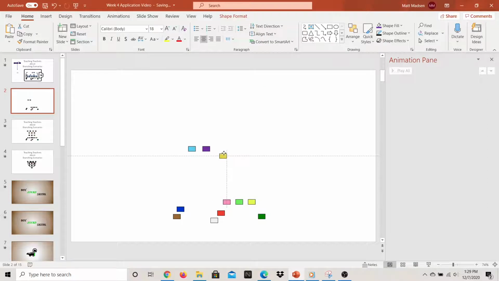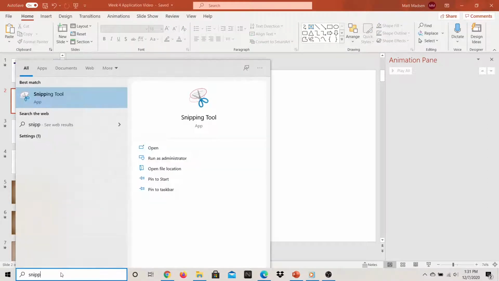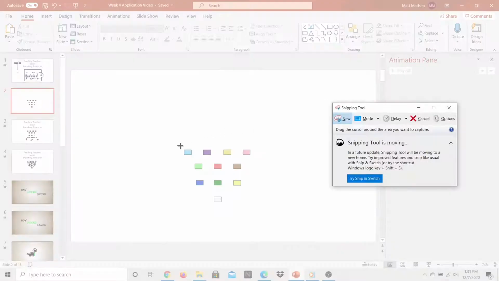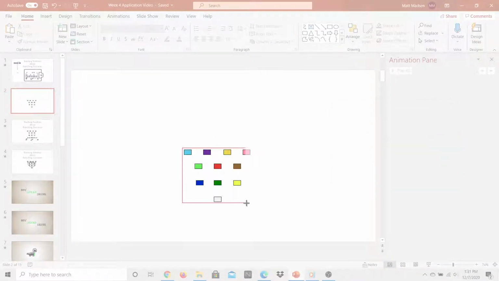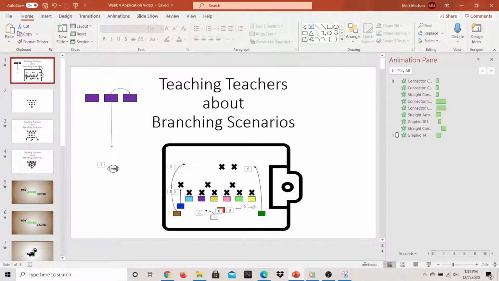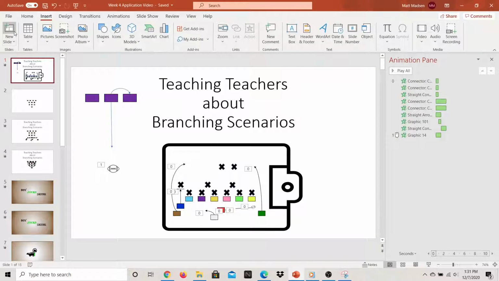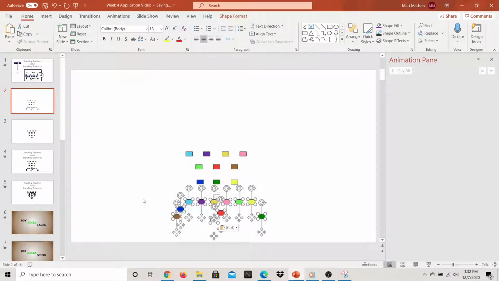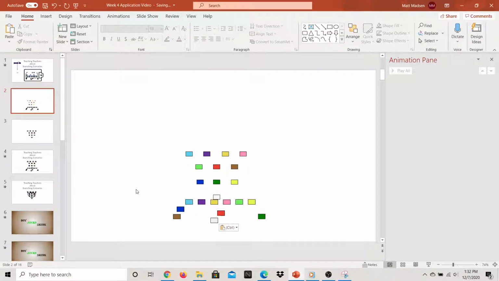When I had them all arranged, I used the snipping tool to take an image of them all lined up the way I wanted. You can do something similar with print screen or some other screen capturing tool. So now what I've done is create the base for my third slide. Now I'm going to go back to the first slide and add another new slide. Into this slide, I'll paste the snipped image of all the boxes arranged how I want them to be. Then I copy and paste the team from slide 1.